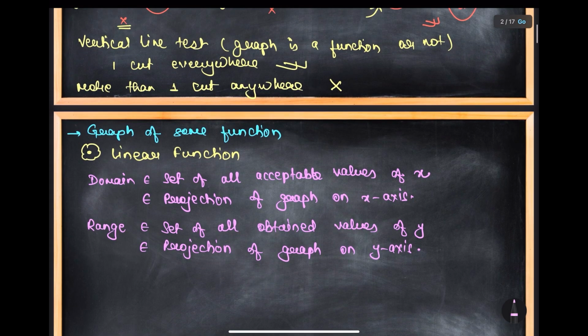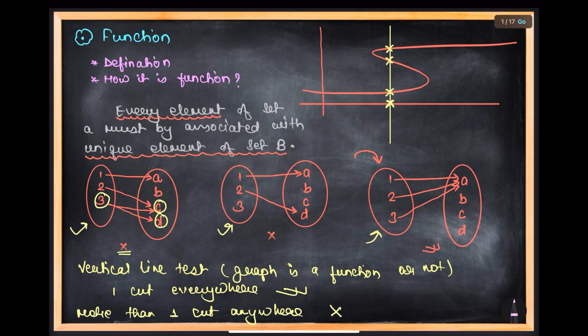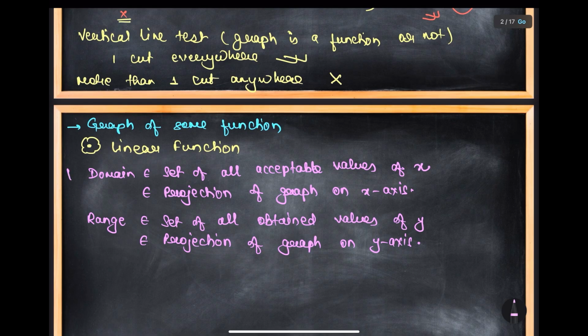Suppose, how will you understand a function? You can consider a function as a machine, like a juicer machine. If you give any input, it will give you the corresponding output. Those valid inputs will be considered the domain. Suppose you wish to put mango pulp into the juicer machine, so that is the domain. If you give mango pulp, it will give you mango juice. That is the output, that is the range.